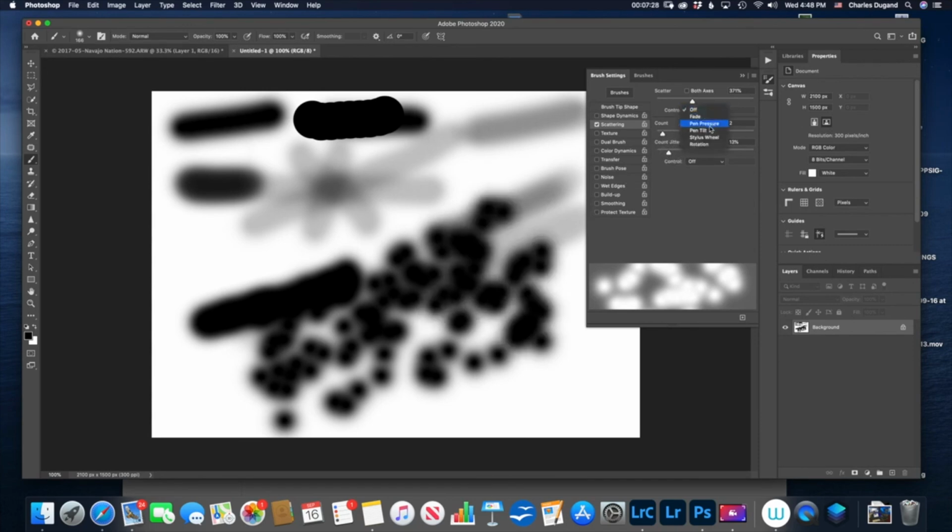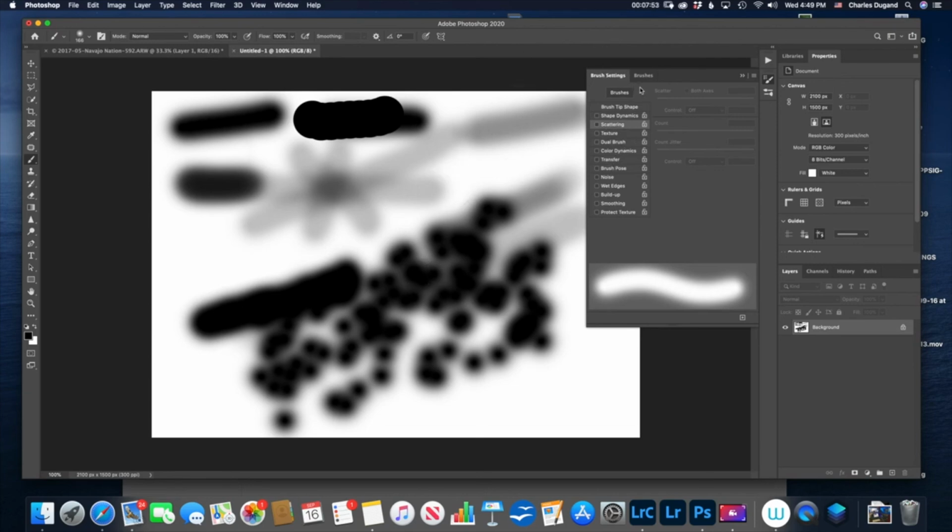And for me, I can actually control scatter by pen pressure, if you have a pen. There's other things also in this panel here, which you may or may not want to use, especially if you're using a cloud brush, which I explain later in another video, and you want to create smoke. Some of these things come up. The scattering and the transfer and things like that will help you make more realistic smoke.